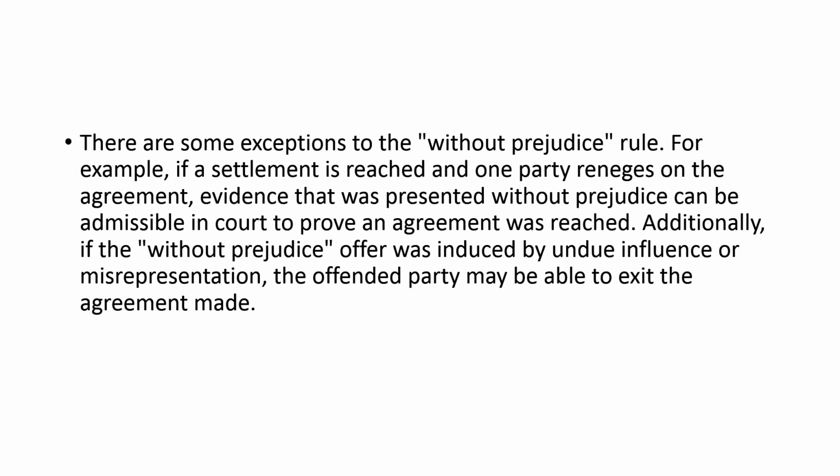There are some exceptions to the without prejudice rule. For example, if a settlement is reached and one party reneges on the agreement, you can now use your without prejudice document as evidence, admissible in court, to prove the agreement was reached. Additionally, if the without prejudice offer was induced by unfair influence or misrepresentation, the offended party may be able to exit the agreement made. In this case, you would be able to use this without prejudice document on that basis and file a motion in the court to have the agreement or settlement reversed.